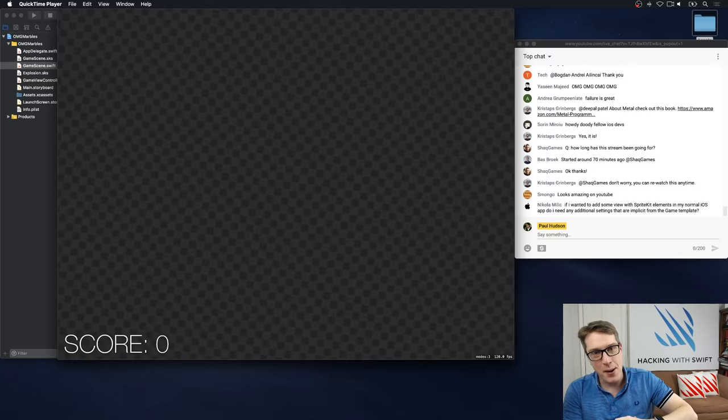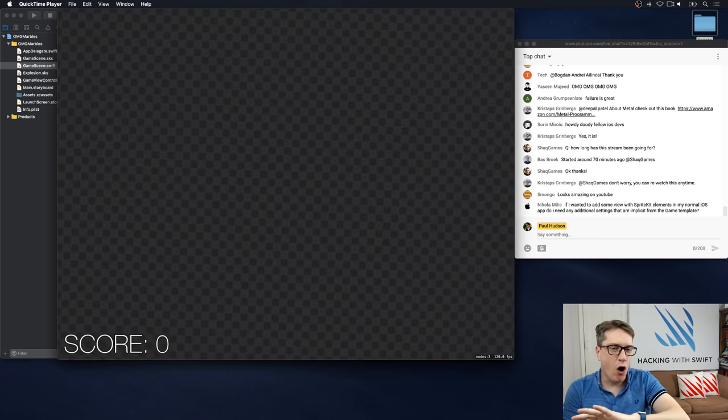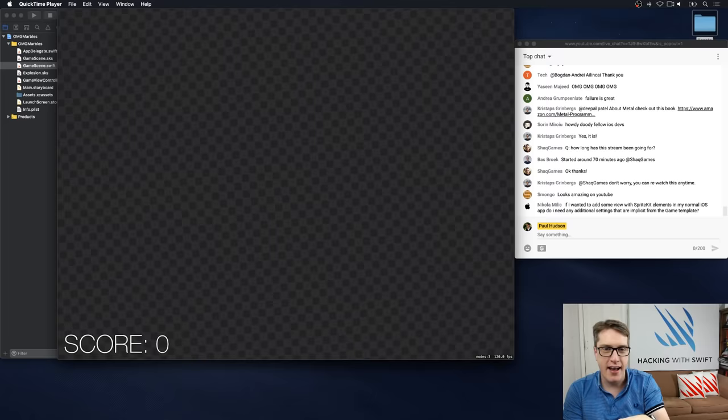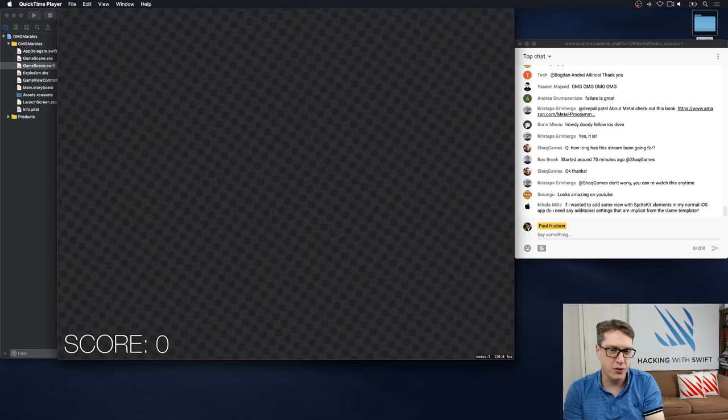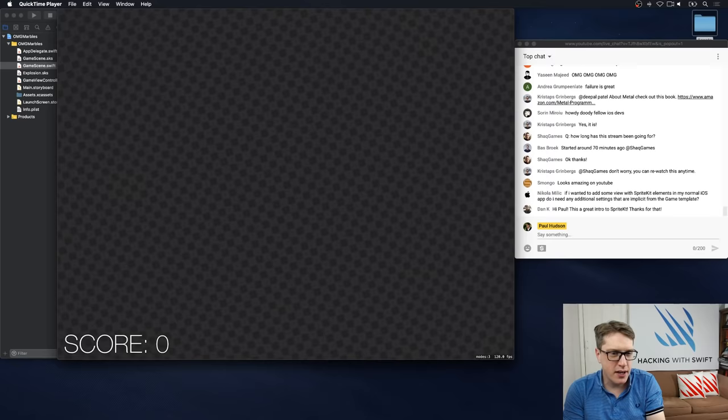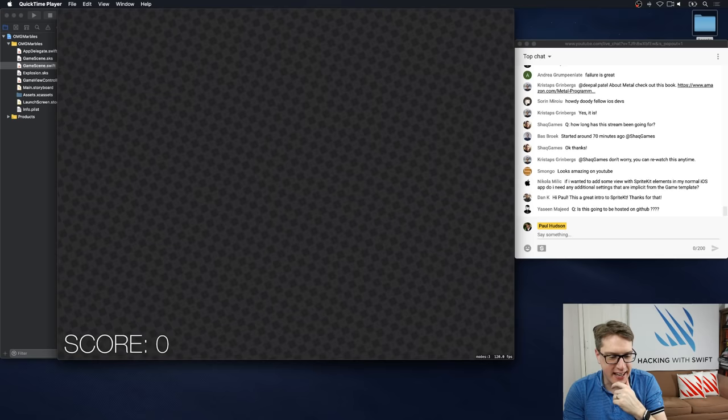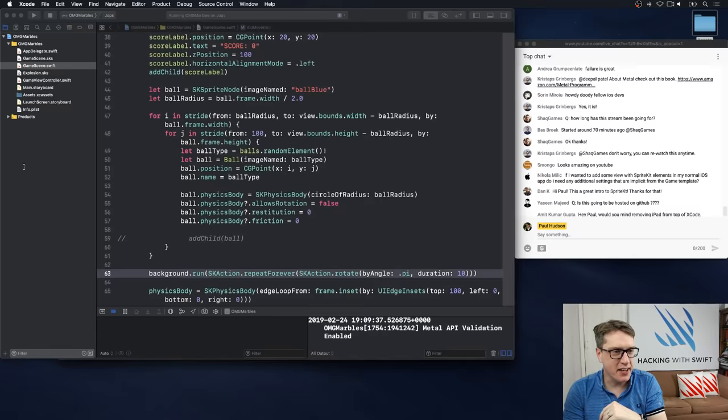The second thing is this gets run on every point in our graphic. Every pixel in our graphic gets run through this shader. It's a miniature program. And it'll say, for this pixel, here's your color, what do you want to do? It'll tell us the color of the pixel, it'll tell us the time we're on, and we can use that to make something interesting. So I'm going to try and make a fragment shader here, live on YouTube, knowing full well it could go hideously wrong. Let's find out.